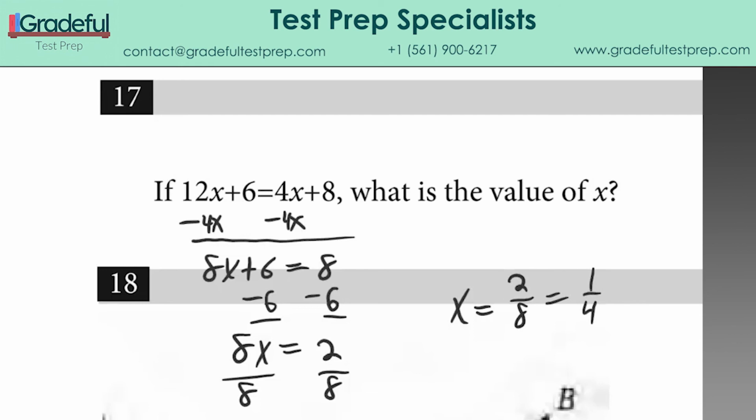And surprisingly, College Board claims that they accept unsimplified fractions as correct answers on the SAT. So if you wanted to save yourself a millisecond, you could maybe bubble in 2 over 8 here, and according to the instructions on the SAT, that would be considered correct. But the answer for 17 is 1/4, or 2 over 8.